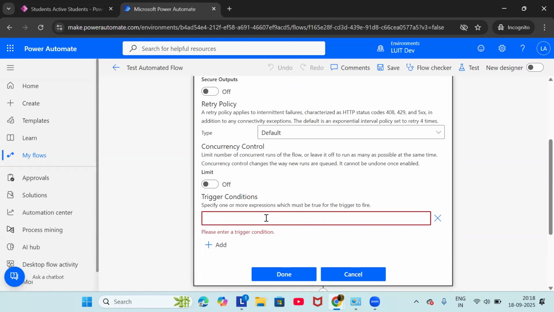For example, while creating a record I will provide some details, like course ID or course name. Based on that value, I'll add a condition, for example if course name starts with this or course name contains this, so that my flow only triggers for such course record creations.